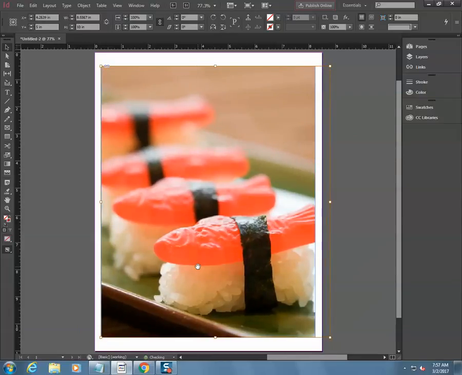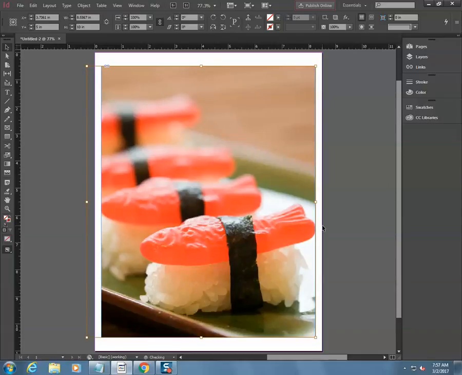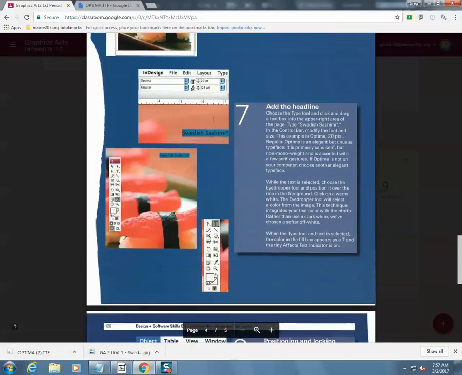I think they want it to be over all the way like this. Let's have almost the whole Swedish fish in that one right there, and then we're going to have some of this image hanging off of the frame over there. Okay, that looks good.